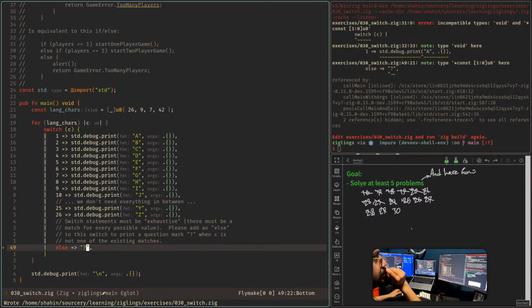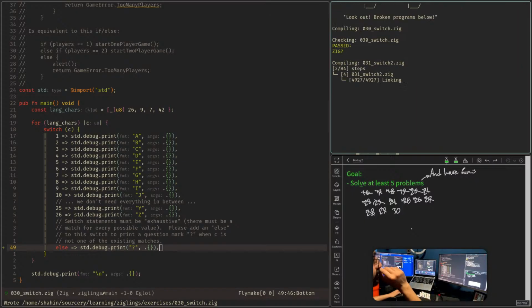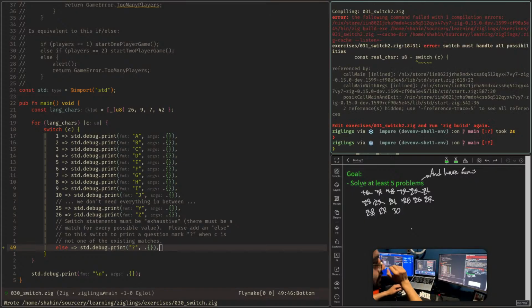Incompatible types, void. Oh, I needed to print something, man. Debug dot print. And here, zig build. Nice, easy.